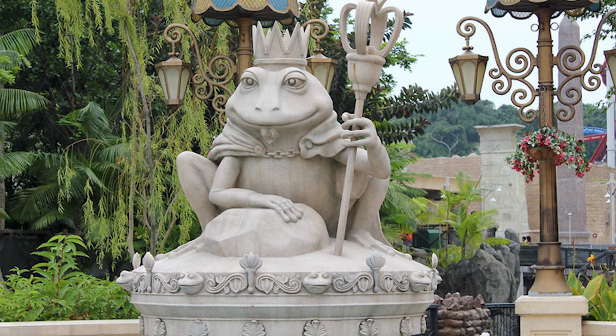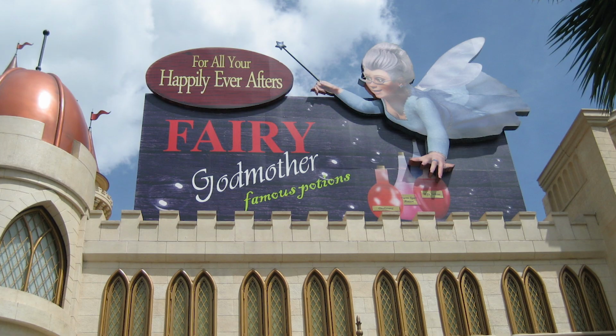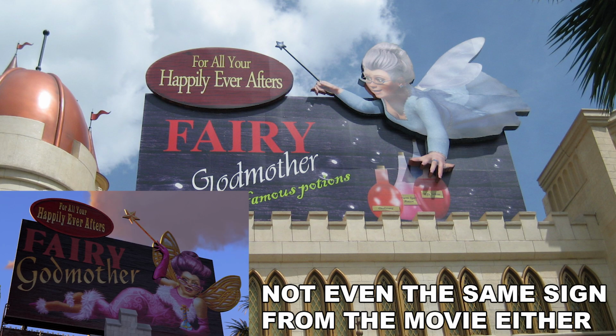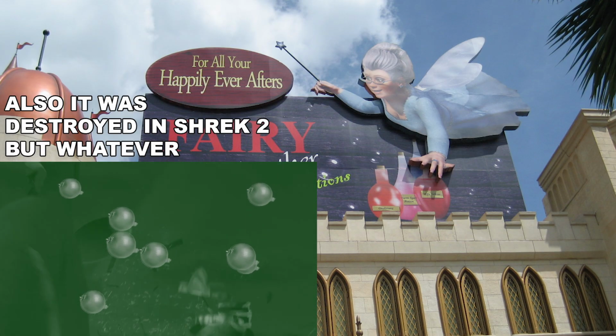Well, wait, it doesn't make sense because he only becomes a frog after Fairy Godmother is dead. So why is her sign still up if King Harold is a frog? Okay, well, a little mess up with the timeline there, but you could be forgiven. It's a cool sign, right? Yeah, so that's fine. Moving on.